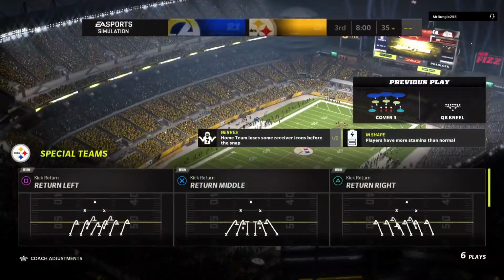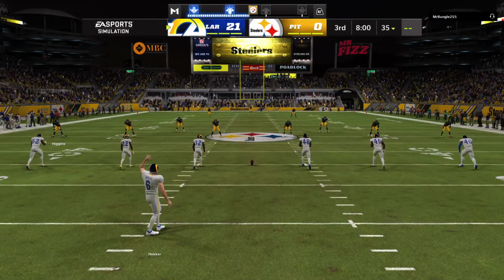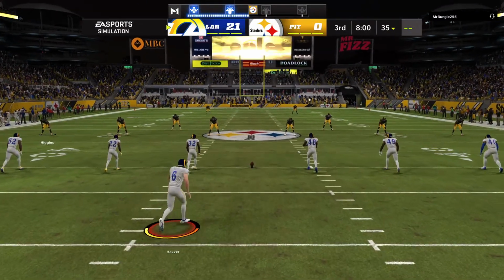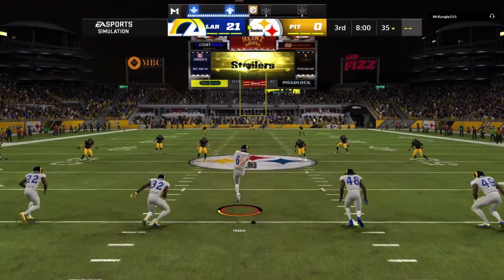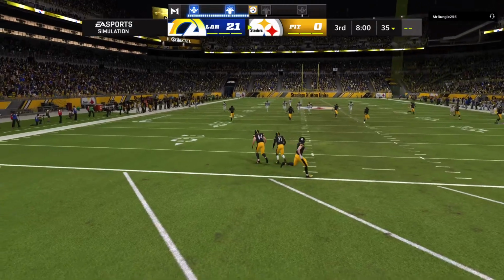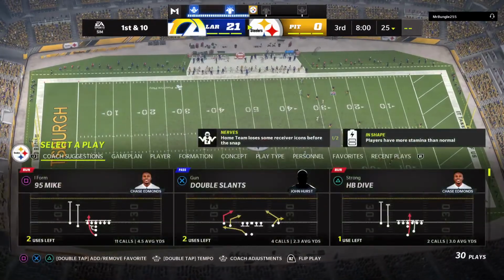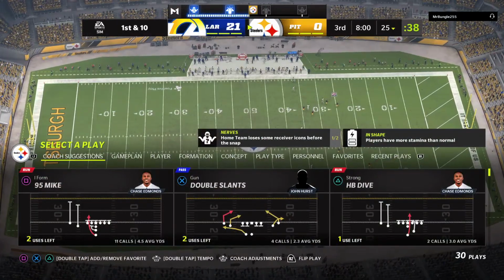All right, Coach, thank you very much as we welcome you back for quarter number 3. Probably not likely to see many starters in the second half as we get back at it underway in this preseason opener. And that one will bounce out of the back of the end zone, so we will start here at the 25.